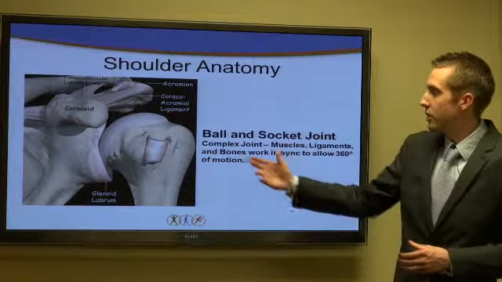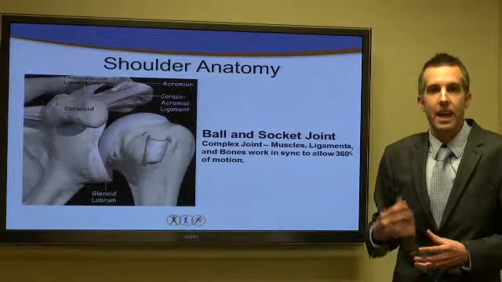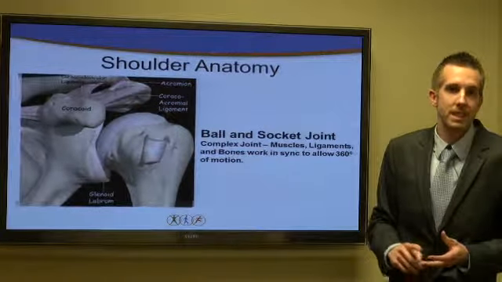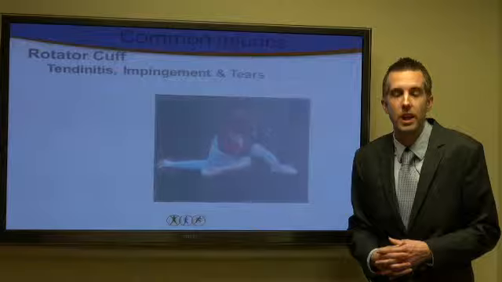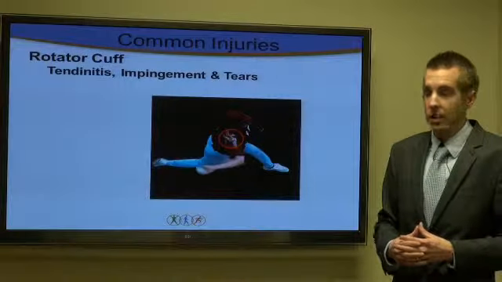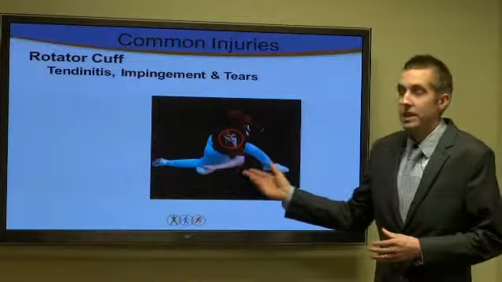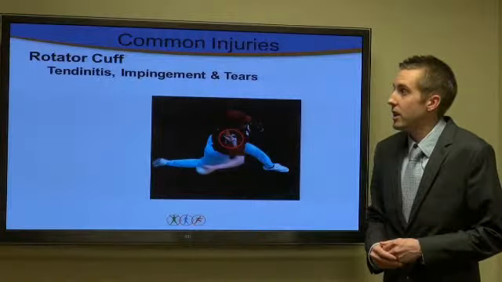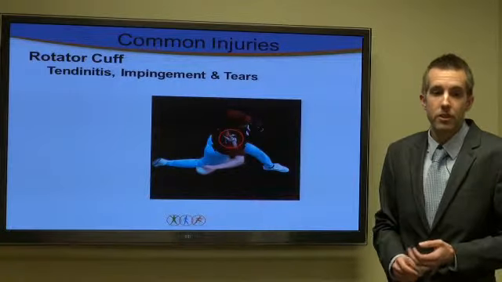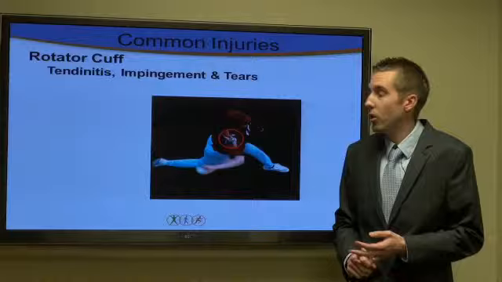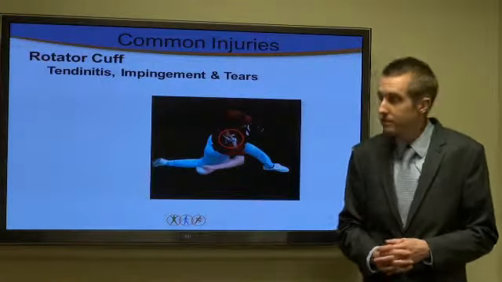You also have your labrum and ligaments, and the muscles, the ligaments, and the labrum all have to work together in order for the shoulder to function. A common injury, again, is the rotator cuff. You can have tendinitis, you can have impingement, or you can have tears in the shoulder.